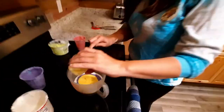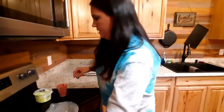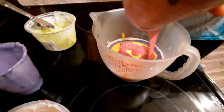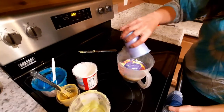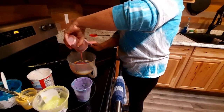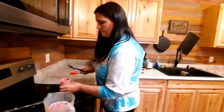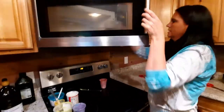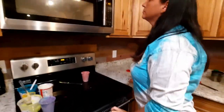Now hopefully when we put this on the cake, it'll be a nice swirl effect. Just like the paint pours. Now I'm gonna put this back in the microwave for a couple seconds just to make sure it pours nice and smooth and it's not chunky at all. And call that good.